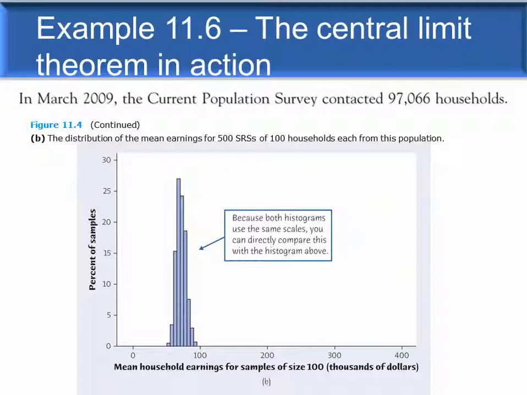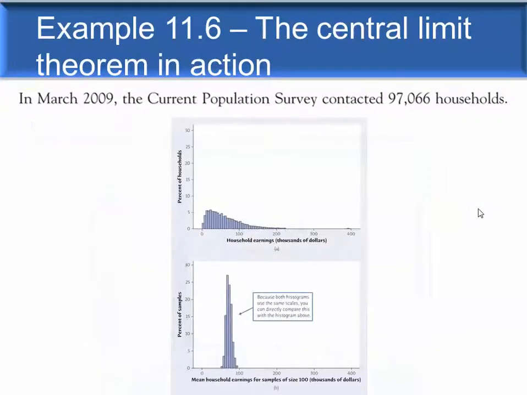And it's also going to be very narrow because we're taking large samples, which means that each sample mean is going to be pretty close to the real actual mean. So this graph here just puts both of them on top of each other with the same exact scale so that you can actually see how these two relate to each other. Again, this top graph is the population distribution of all the actual incomes for those 96,000 households, whereas this bottom graph is the sampling distribution, 500 samples of 100 people and the means of all of those samples.